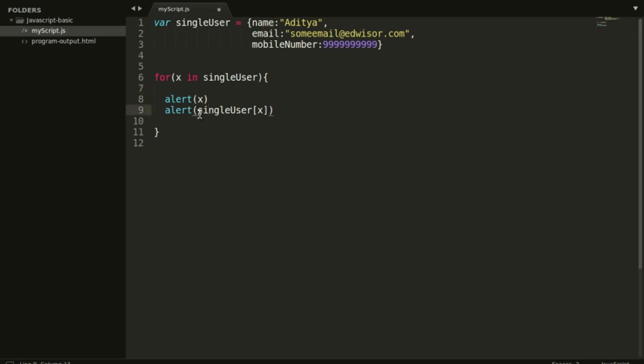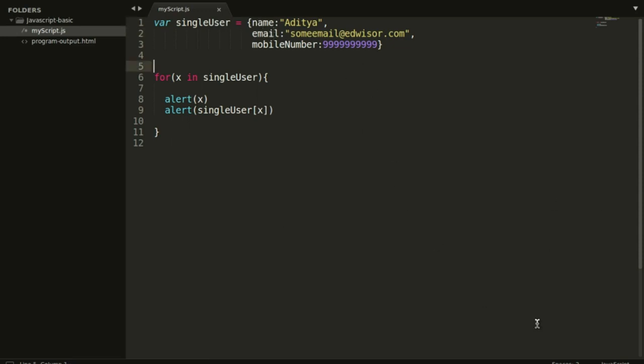So when I write singleUser[X], what it's really converting into is alert singleUser.name. At one point this is name, then in the next pass it's email and mobile number, and so on, and it goes on till the object has some key value pairs left.